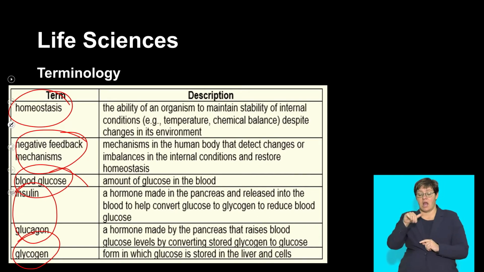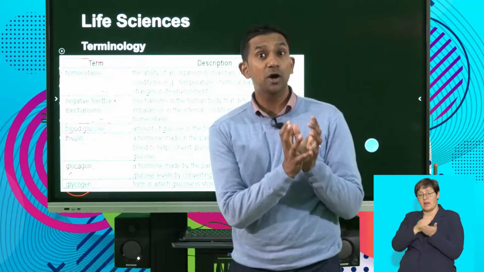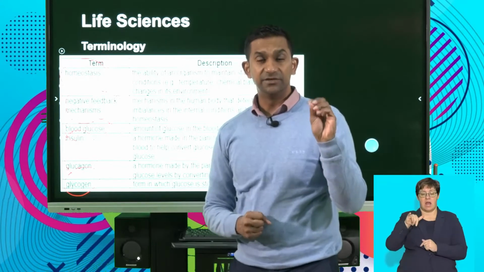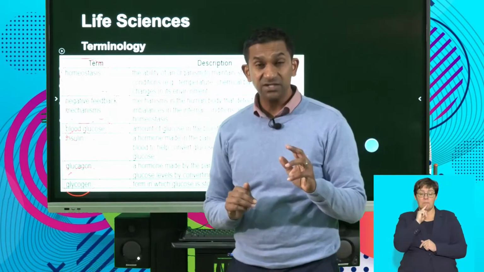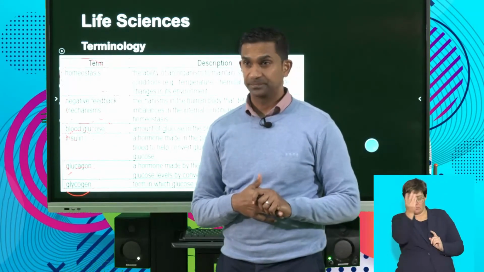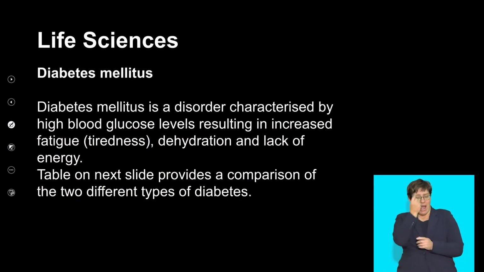And so we find that when the blood sugar levels are high, with the assistance of the hormone insulin, the glucose is stored and converted into a complex form called glycogen. And this is essentially the reserve glucose that the body relies on when the blood sugar levels fall below the norm. And so it's important that we equip ourselves with these terms.